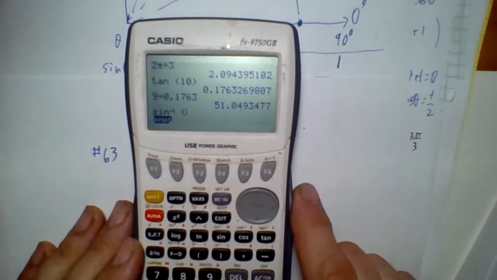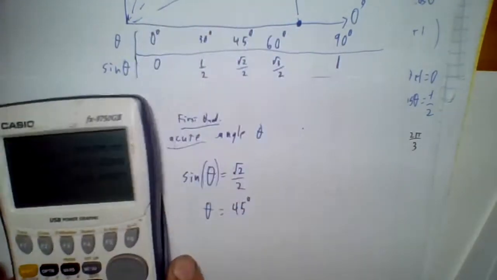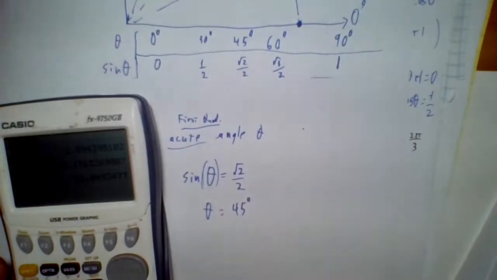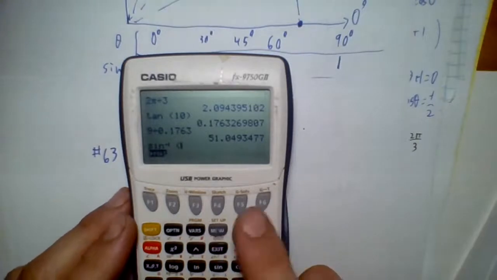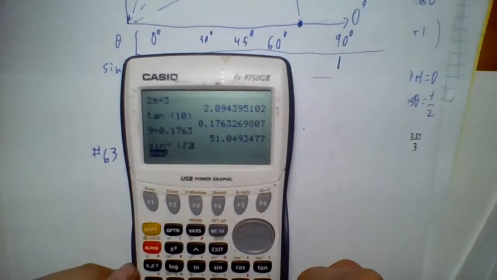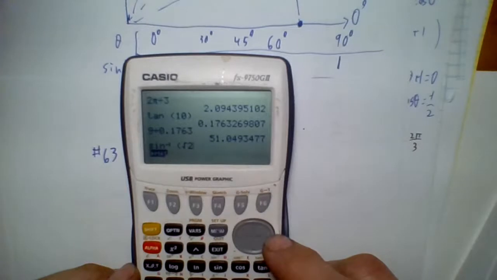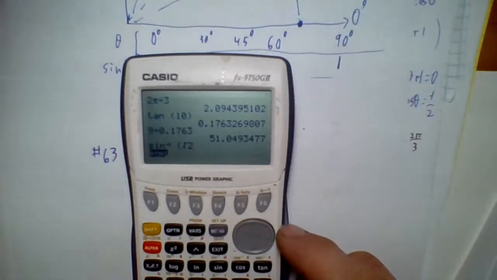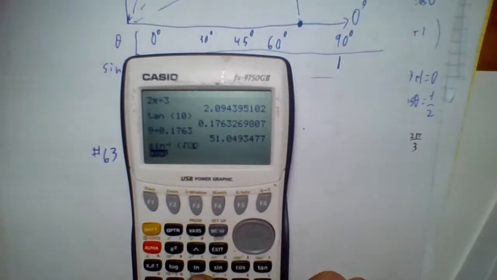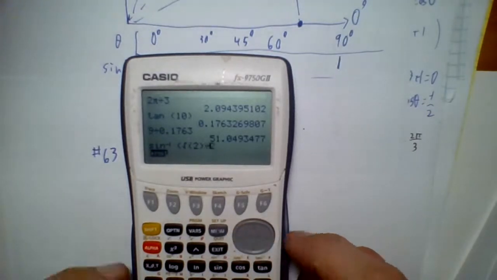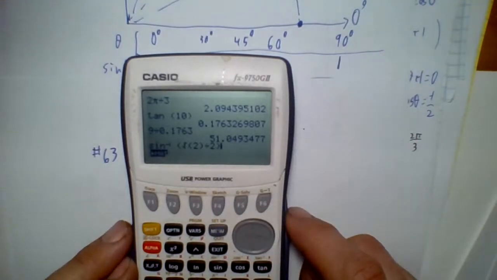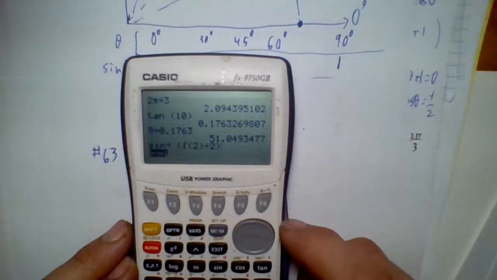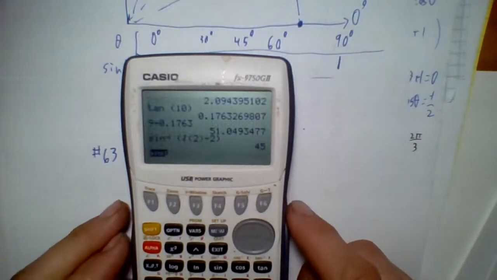And I'm going to put a container in there because this is a function of. And then I can put in the output and get theta out of it. Square root of 2 over 2 should come out nice. So I'm going to put square root of 2 divided by 2. You know what, I need some containers there to make sure I'm only taking the square root of 2 right there. So square root of 2 divided by 2, inverse sine is 45 degrees. That's the value.